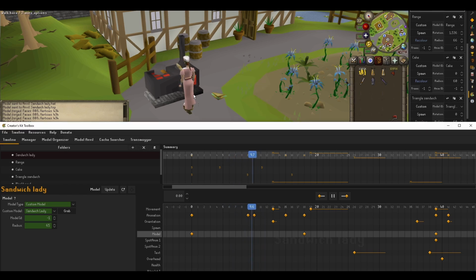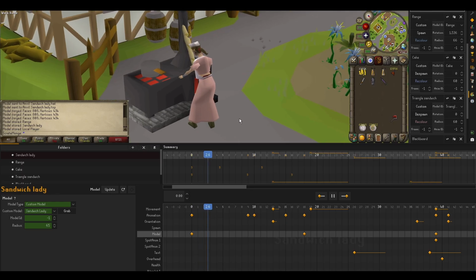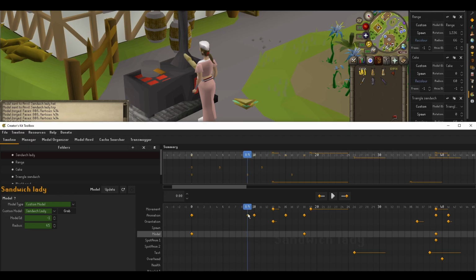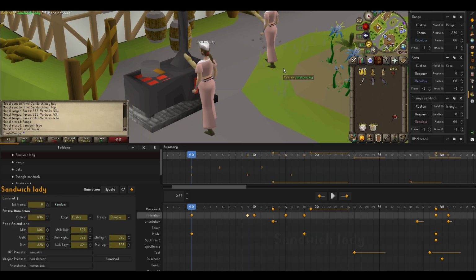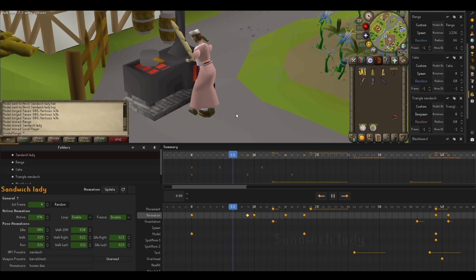There's a little bit of a, let me see that again. No, I need to set one more time. That animation plays a tick too late. Cooks, spawn, spawn. There we go.